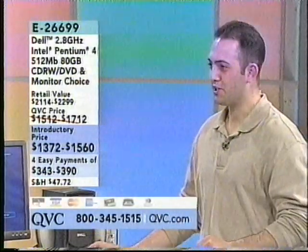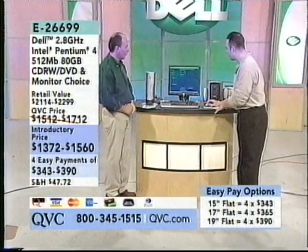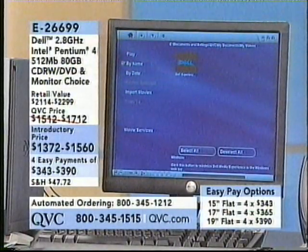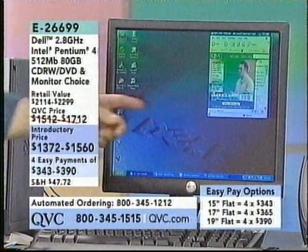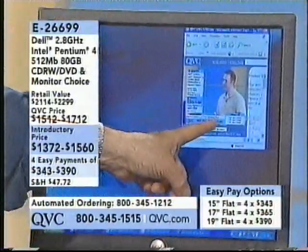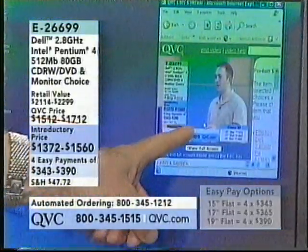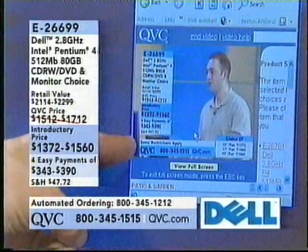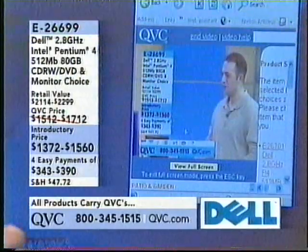So what it's going to do for you, you're not going to see that hourglass as much. You actually have several programs up and running here. You've got a great video going. And then look at this. Now, here we are, live. You're on the internet watching Justin right there just seconds ago. It takes a few seconds to go out over the internet, but there we are live watching QVC on the internet. What else are you doing?